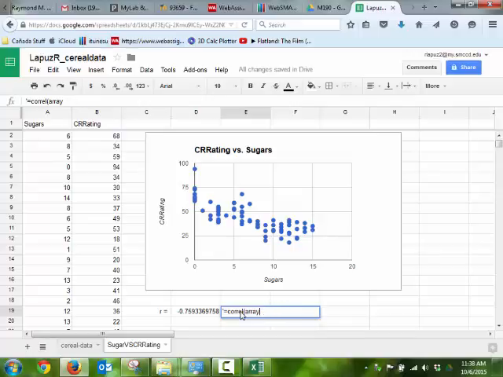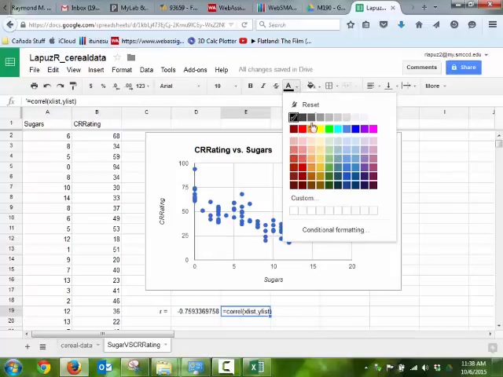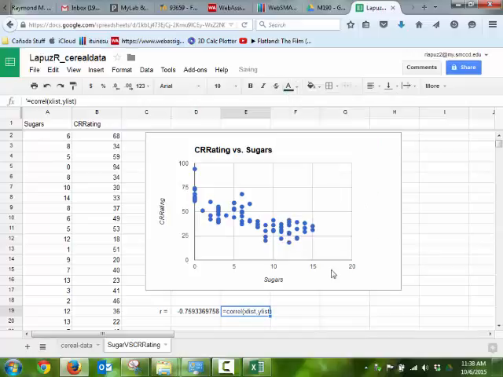Or let me change it to X list, comma, Y list, close parentheses. So this way, I can still see that this is the command that I was asking it to do. That's just for me to show you that this is what I typed here, Correl.